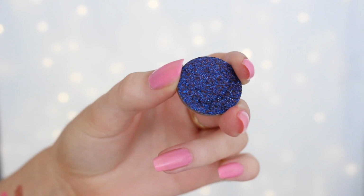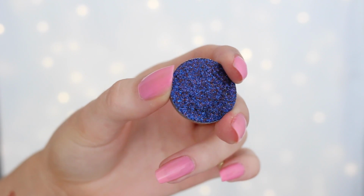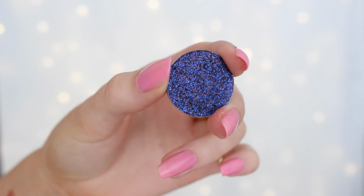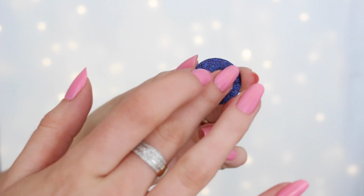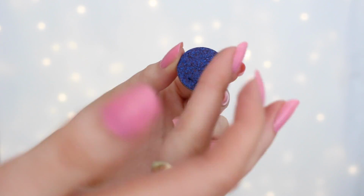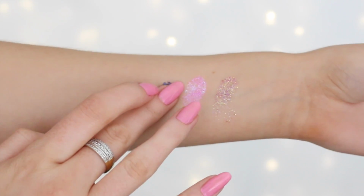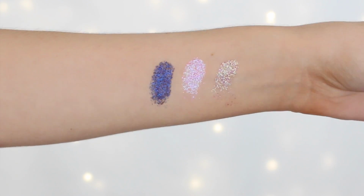The next shade is called Out of This World, which is a really deep blue with reddy, nearly coppery and black sort of flecks through it. It is another super beautiful shade. It is a little bit less metallic than the other shades, I think because of how dark it is, but it still swatches like an absolute dream and is a gorgeous dark midnight blue color.